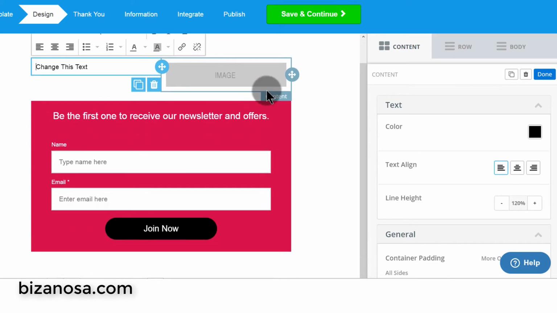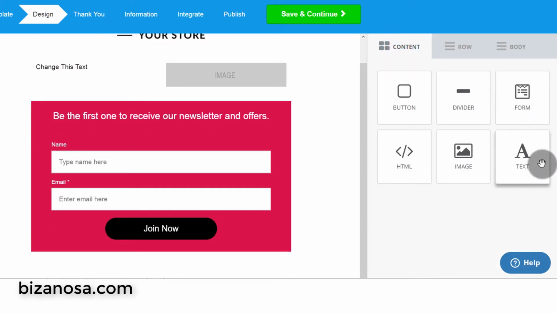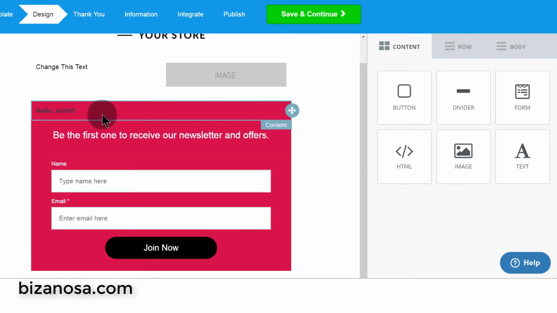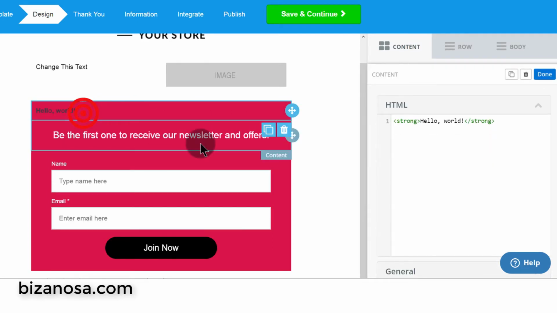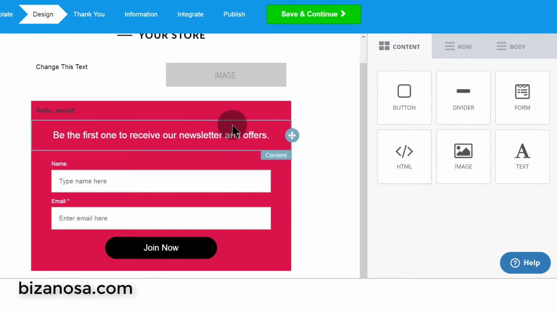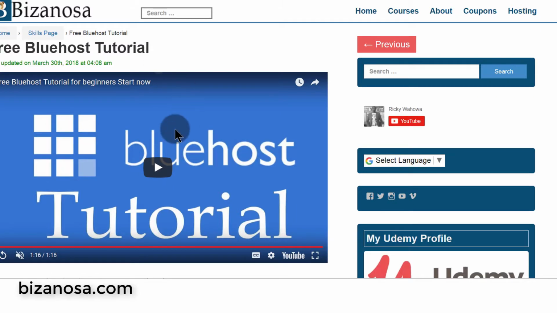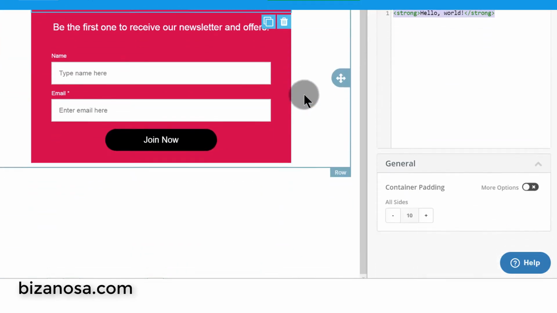And if you want to add, let's say, a pop-up on your landing page, you'll just bring in this HTML block and you can drop it anywhere. And inside of this HTML block, just put in the code for any pop-up that you want to add. Or if you want to add a YouTube video, you can just use this and add the YouTube video here. I'm going to show you how to do that, and I'm going to add this video when I get to creating a landing page.